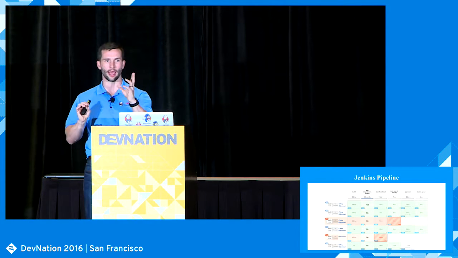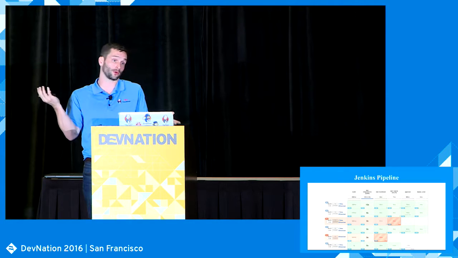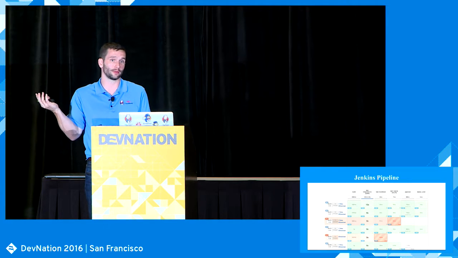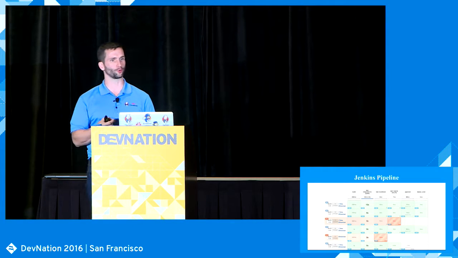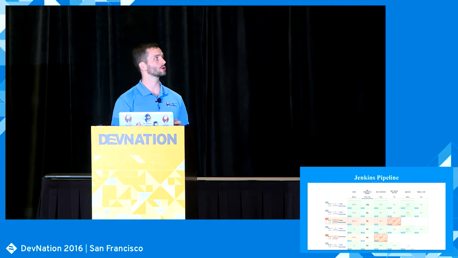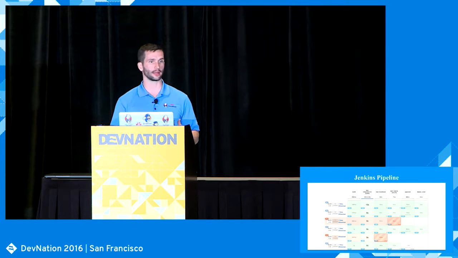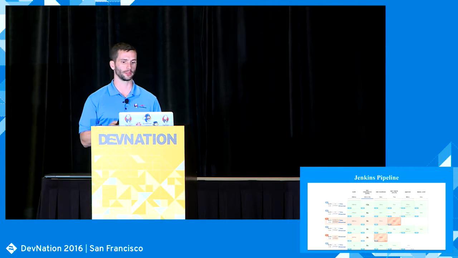I had to grab this open source plugin, and I had to grab this open source plugin. It was great because that's what open source can do sometimes, right? It's very innovative. But it felt a little painful. It felt like a little too much work. So CloudBees, as a part of the community, stepped up and said, hey, we need a new first-class way to build DevOps pipelines in Jenkins.